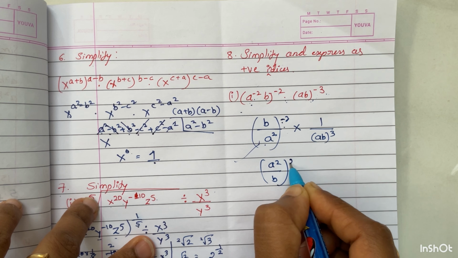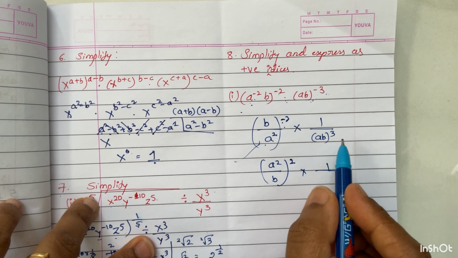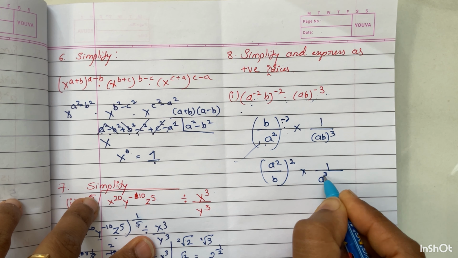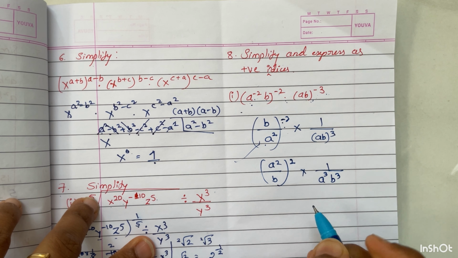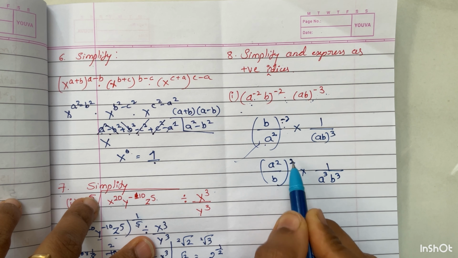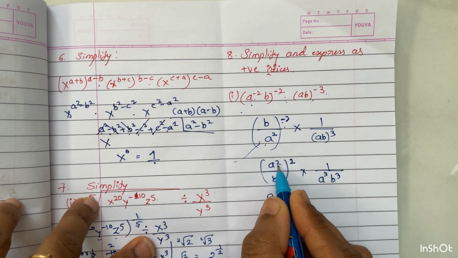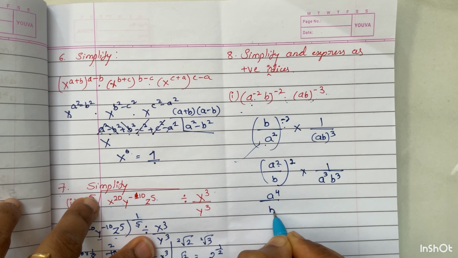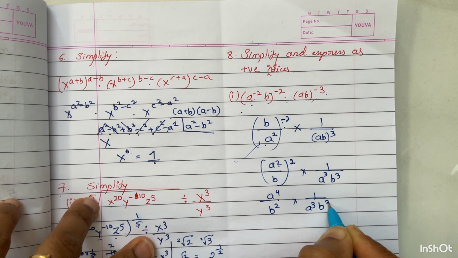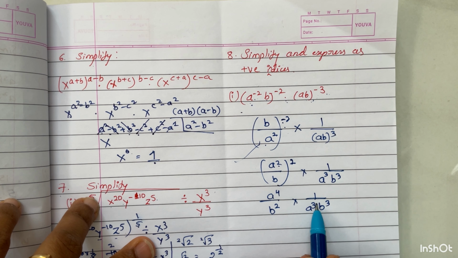So it becomes a plus 2 into, now I'll apply this 3 separately for a and b. So it will become a raised to the power 3 and b raised to the power 3. Now let's open this bracket. We will apply this power to both numbers. Okay, now here 2 twos are 4. Now for b, that is 2 into 1 by a raised to the power 3 into b raised to the power 3. Now let's do the cancellation.